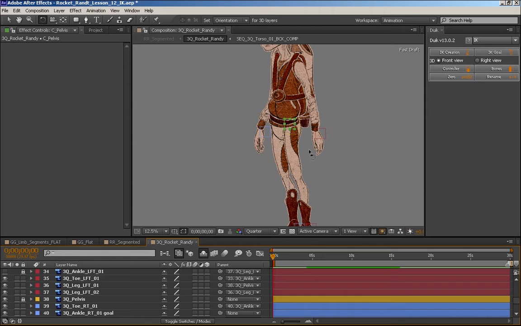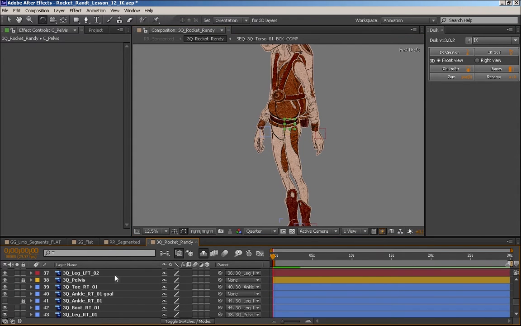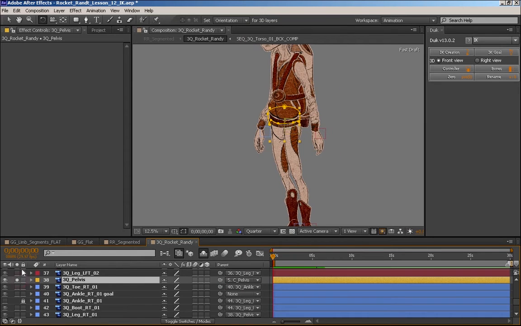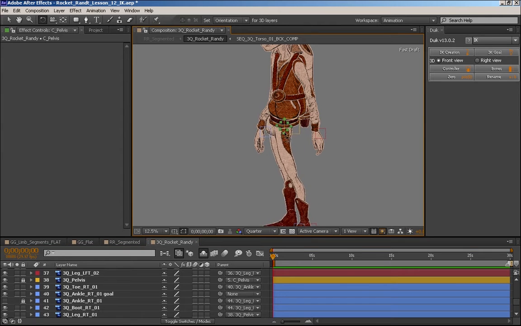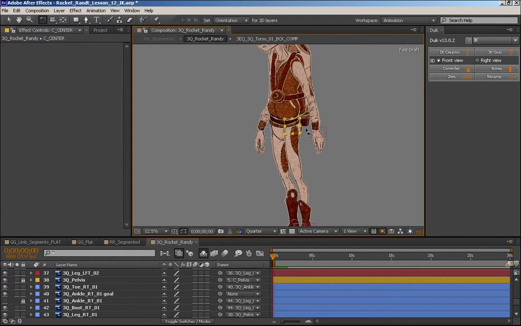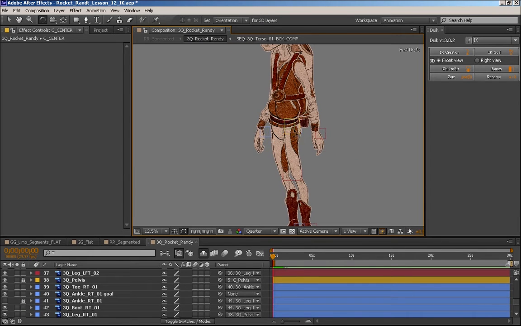Great. Okay, so now I have a pelvis control. And this pelvis control will drive the original pelvis. So now I just have to go to this pelvis here and parent it back to the C pelvis. There we go. Now I can just select C pelvis and I can control the pelvis, which is perfect. And then by the center control here, I can control the belt and the upper torso. And as you'll see, the hands actually stay orientated as well. So this is really quite a dynamic puppet in a way. So we have the hips.